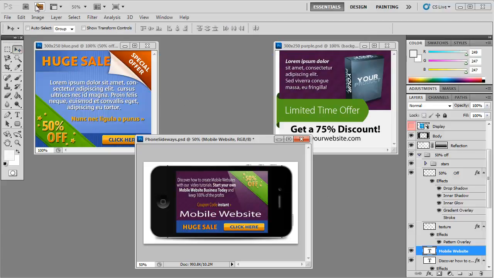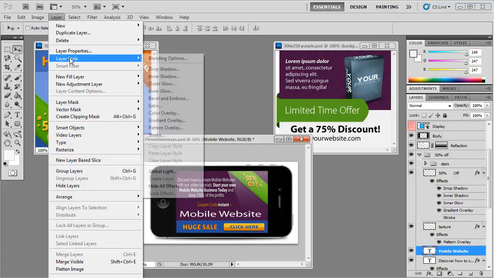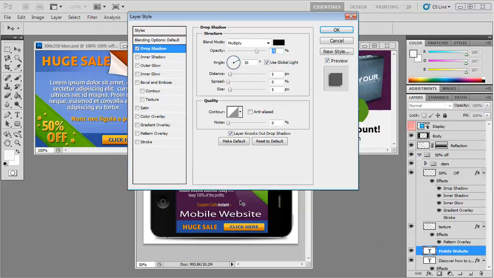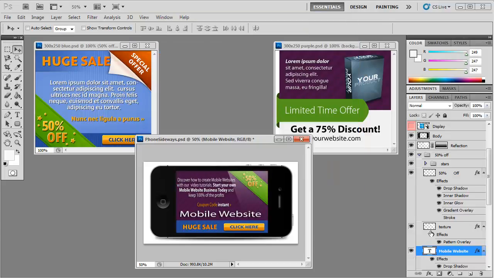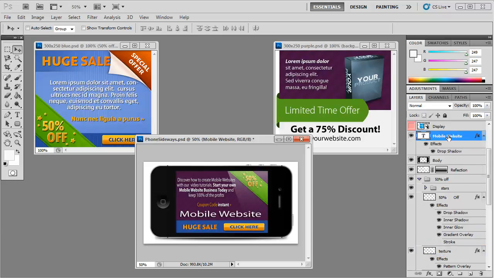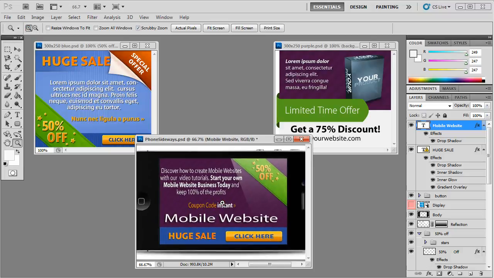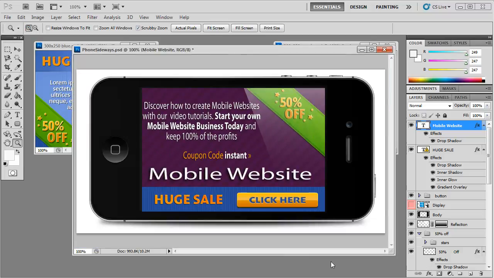I'm going to add a drop shadow to that, so I'm going to use my layer style, drop shadow, and we can see it down the bottom here. You can change these up or you can just type it in direct. I like to have it 5 and 5. And OK. Might actually move this up the top a little bit so it's sitting on top of everything. So if we now go and increase that so you can see it better, there's our file ready to go.